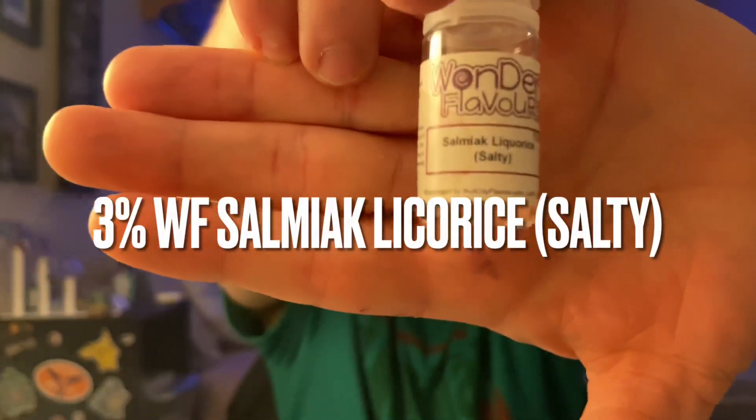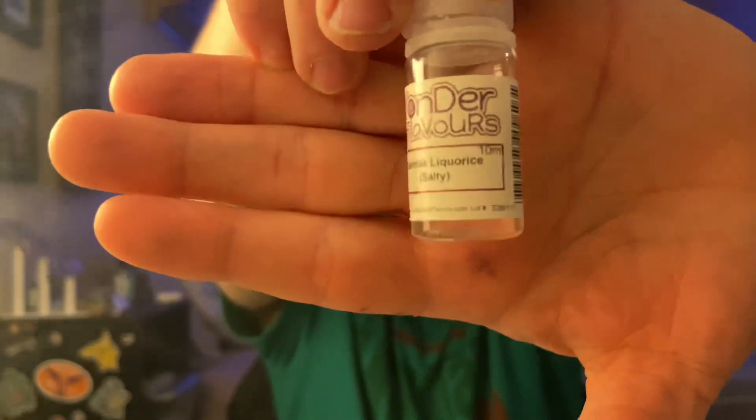I picked this up because of a recipe that Developed Made — RIP — this is Salmiak, it is a black licorice. It says in parentheses on the bottle 'salty' — I haven't researched Salmiak specifically, I don't know if that's like a salted licorice, but I don't get any salt from this flavor. It tastes like black licorice and it's really good because it has this really nice sticky, gooey texture. It does black licorice really really well.